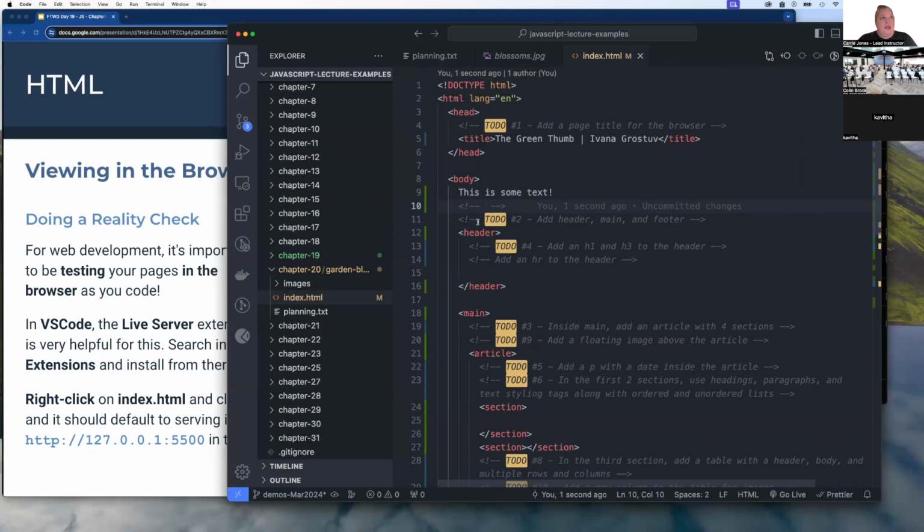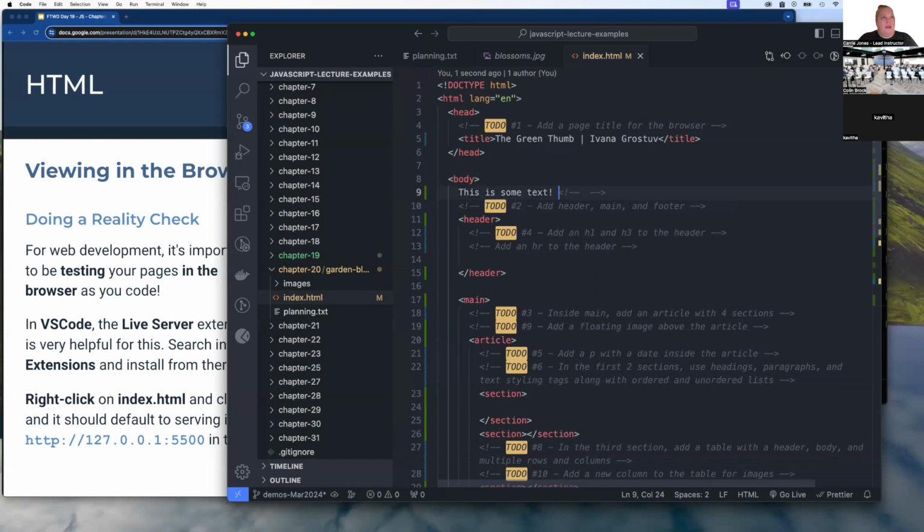And it shows you it looks like an element, but it's got an exclamation point, dash, dash at the beginning, and then dash, dash at the end, and you just put your text in between. So I could actually put that after my text right here, and just say temporary, and VS Code is highlighting that for me. That's another extension I've got, a to-do highlight.